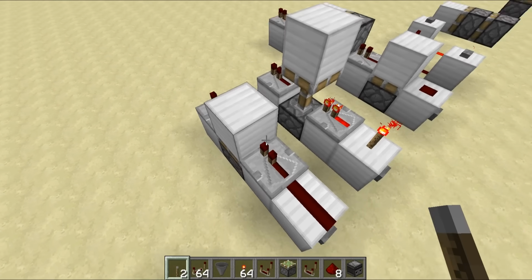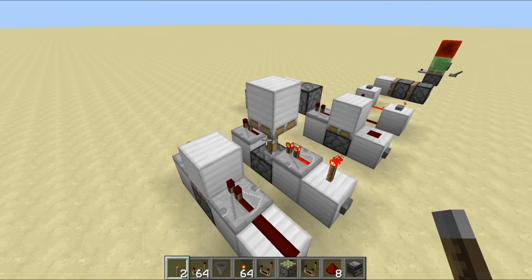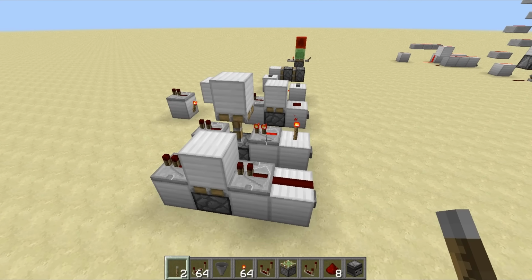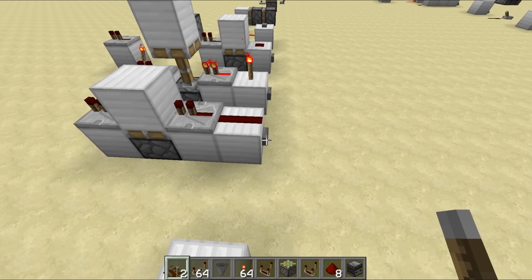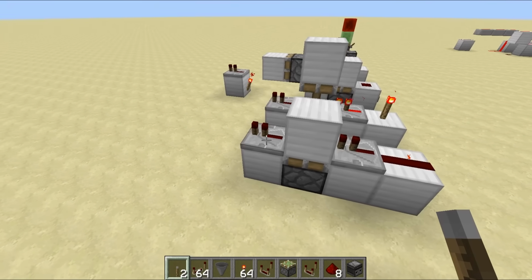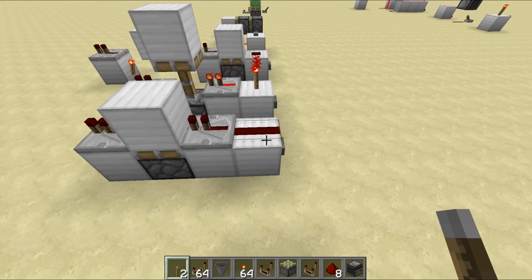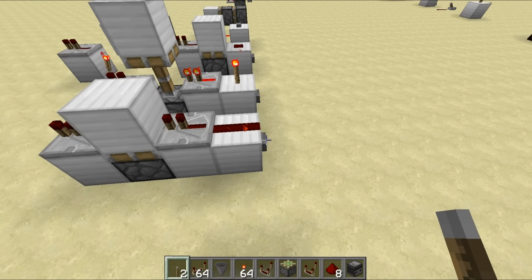Then we have got the monostable circuits. Now here we have the rising edge monostable circuit and this one right here is the falling edge. Now what a monostable circuit does is it shortens down a pulse. So when we hit this button right here, you can see that at the start of the pulse, we get a very quick flash through the repeater. Now that's actually a 1 tick pulse, so we hit this button, as you can see, 1 tick flies through the repeater right there.